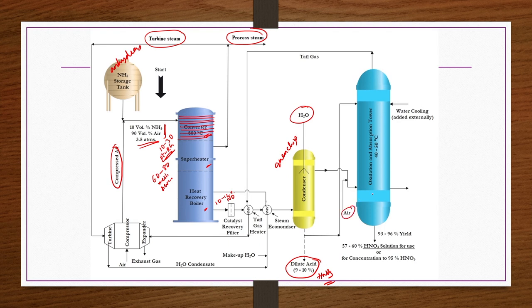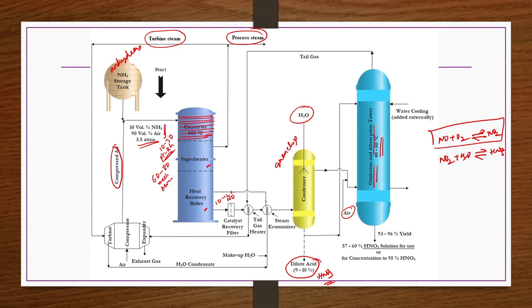They are mixed with air and then sent to the oxidation and absorption tower, which is at 40 to 50 degrees centigrade. Here, in this section only, the NO oxidation to NO2 takes place, and then NO2 absorption in water to HNO3 also takes place, and we have seen other possible reactions in this one. This 40 to 50 degree centigrade is the most suitable temperature because equilibrium constants are not very high in this particular reaction, where nitric oxide is oxidized to produce nitrogen dioxide.